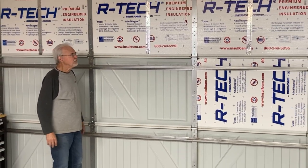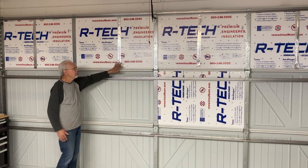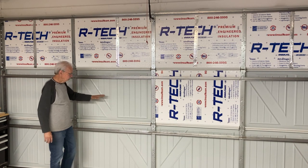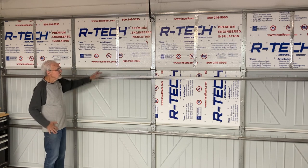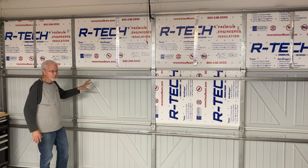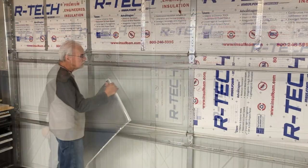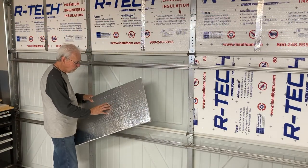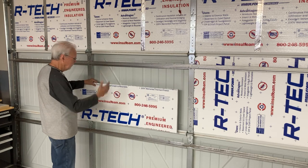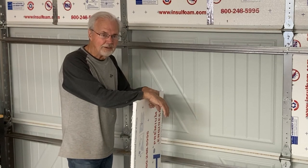It's time to insulate my garage door. I've already started and I think the hardest part was the top row. I'll continue with the middle and the bottom. I'm doing it with the reflective side towards the garage door facing out, and the reason I elected to go with the reflective side facing out is because I live in Arizona and it gets warm in the summertime.